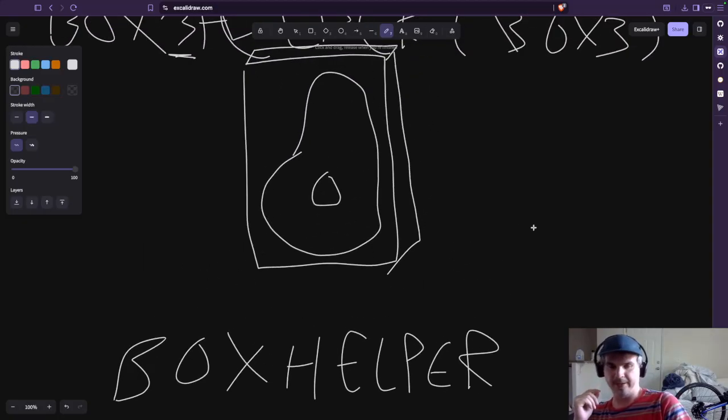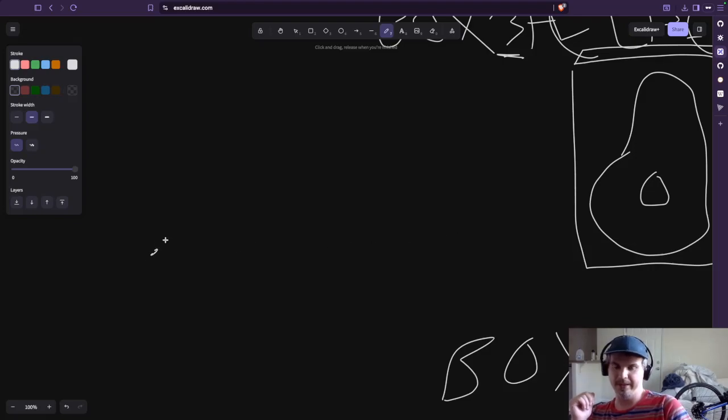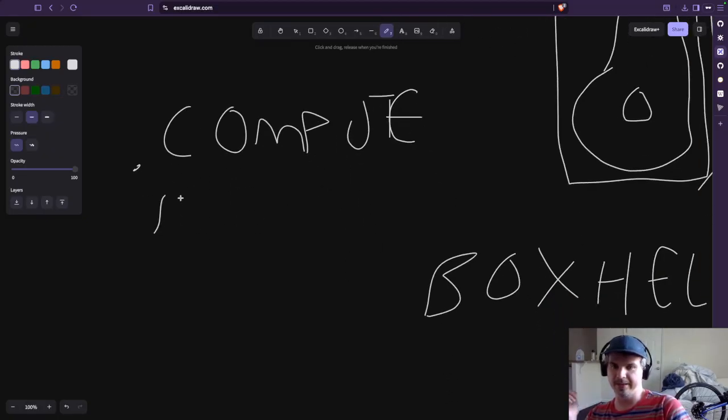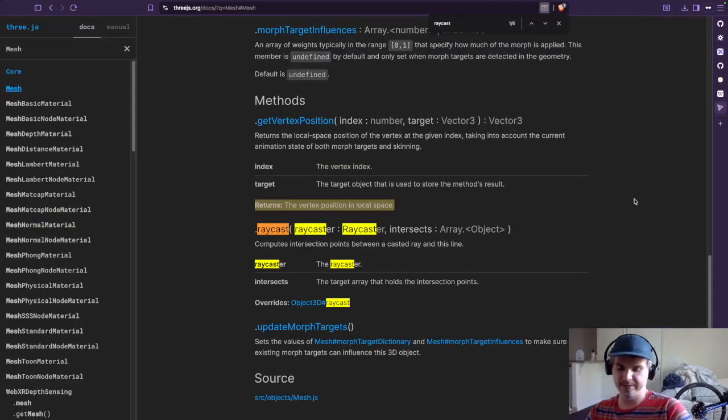But it's so common that you need to calculate these things that meshes and objects also have a computeBoundingBox function, or method on the class. And you can see that here.